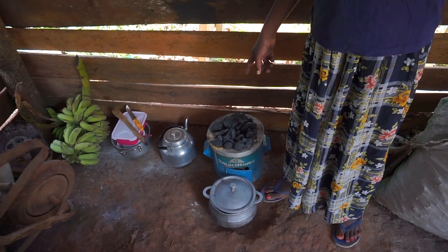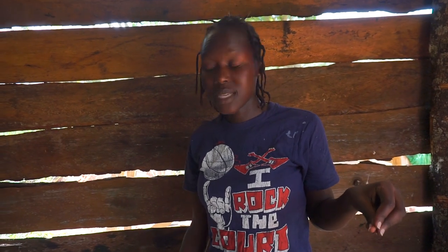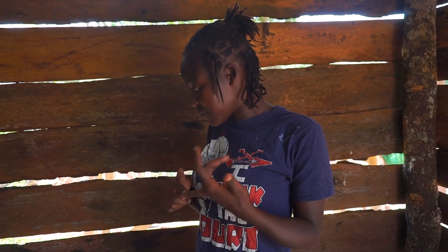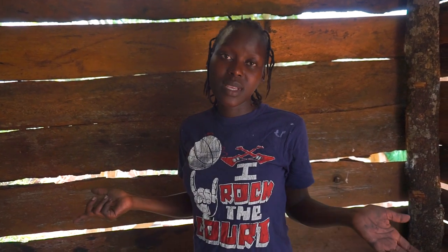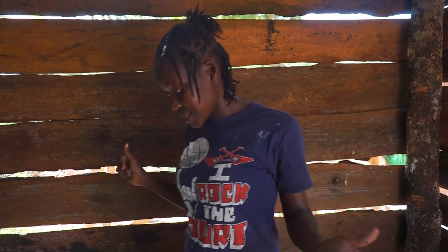So aside the beans, I've decided to do porridge — porridge out of millet flour. Everyone is complaining that I'm too small, and they're saying I'm not eating well. They've advised me to take a lot of fluids: water, juice, anything — porridge. Here I can easily access either fruits, which most of them are out of season, or the flour we always have in the house. So for now I'm going to start off with porridge.